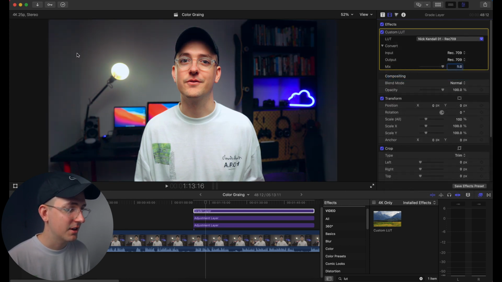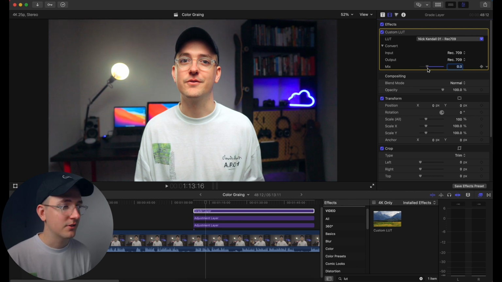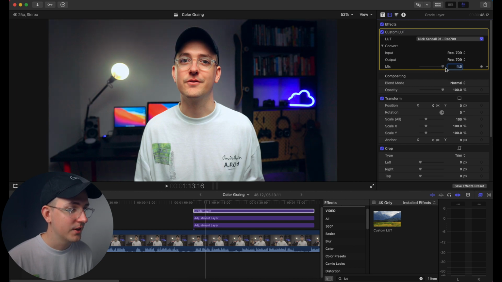And there you go. You can see my LUT adds some blues to the shadows, which I quite like, but tries to keep the skin tone still quite warm. So once you've applied that, you can adjust the mix, which is basically just the intensity of your LUT. So I'll usually have my LUT between 0.7 and 1. So I'll just play with it until it looks good. I actually kind of like it quite high today. I think I'll leave it at the 1.